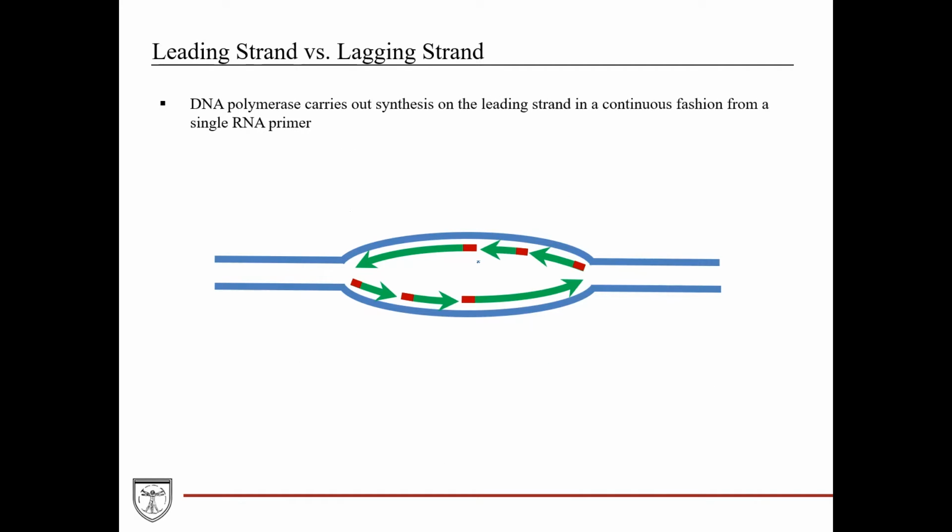Now back to this diagram, you have the origin of replication. DNA replication is occurring bidirectionally. And this figure we've been looking at is kind of a snapshot of this segment right here. And you have a leading strand, which is extending from this primer in red, going continuously, and then you have the lagging strand going discontinuously from multiple primers.